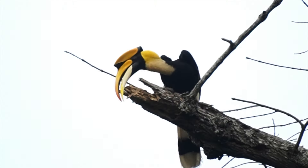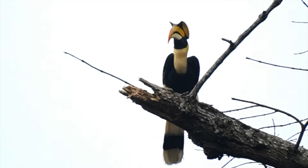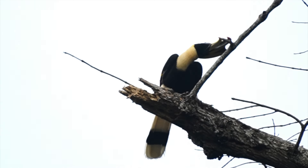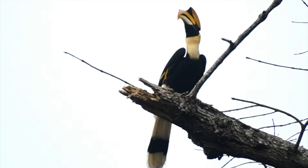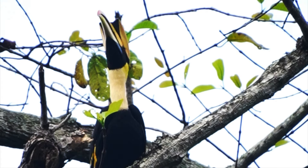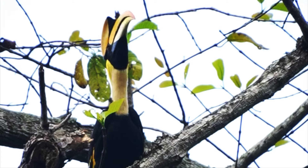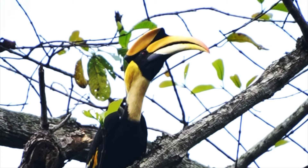This particular one was a male, as we could tell with his distinctive red eyes, which the females don't have. We spent quite a bit of time watching him as he flew from tree to tree, eating some sort of fruit and tearing into the bark looking for insects. He must have passed overhead at least three times. The park was relatively quiet, so we had an audience with him all to ourselves.